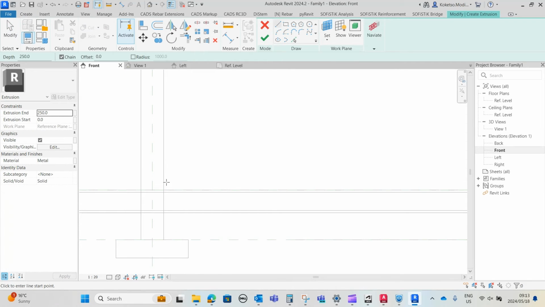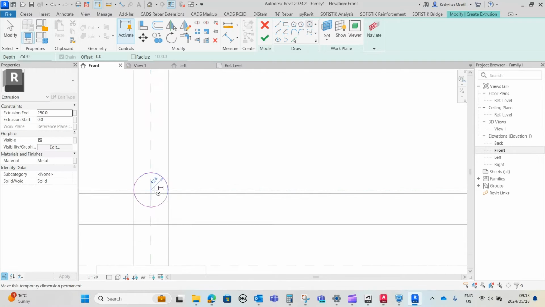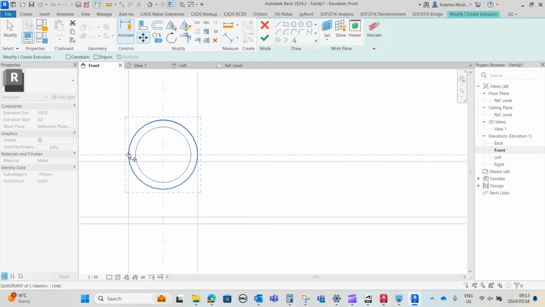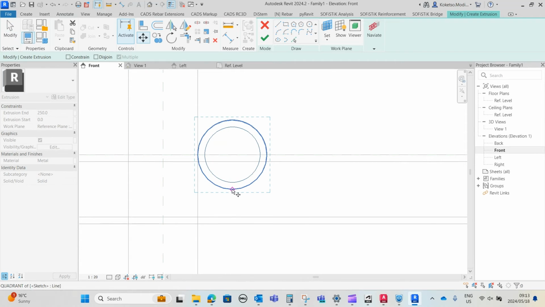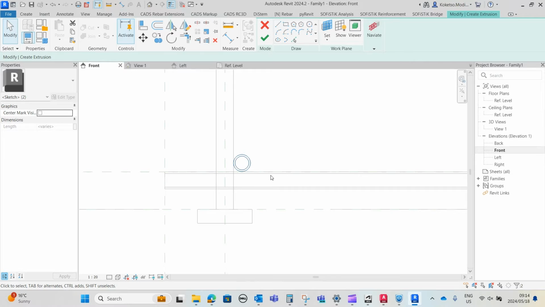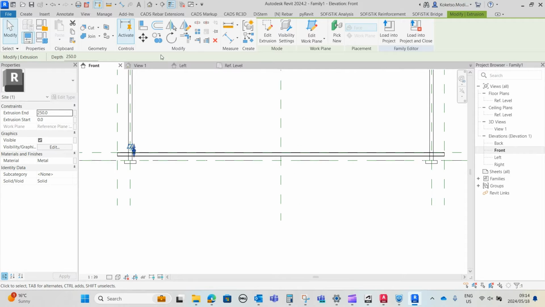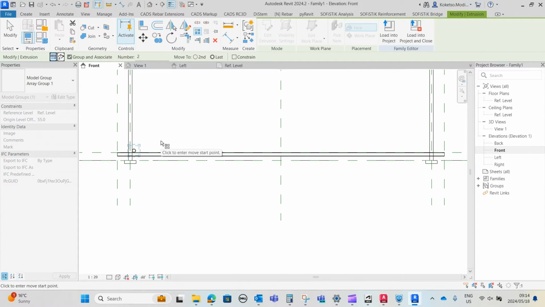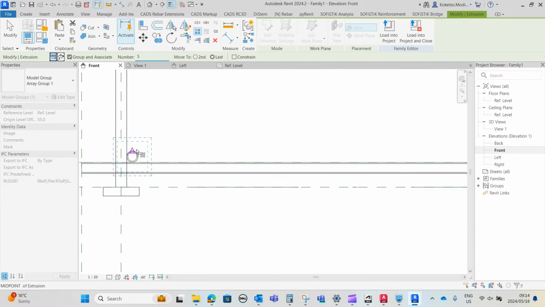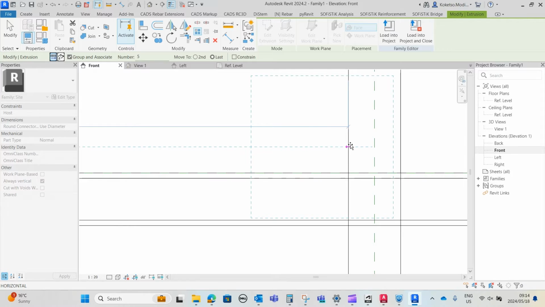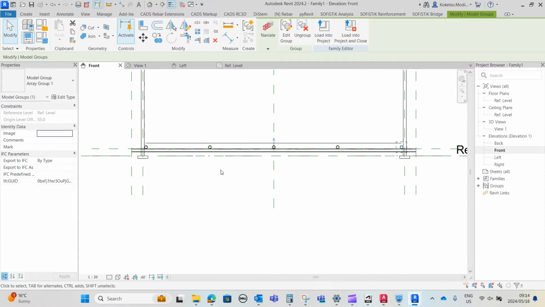I'm gonna go to create and say extrusion, and then select my circle again, and it's gonna be 12.5 millimeters in radius, and the internal diameter is gonna be 20 millimeters. Then I'm gonna move it towards the top of these pipes that are running across like this. I'm gonna say finish edit mode, and then press the array tool, or you can press AR on your keyboard. Make sure your constraints are set to last, and the number is gonna be 5. Then I'm gonna select this side and drag it towards the side until I meet these three pipes. So there are 5 of them.